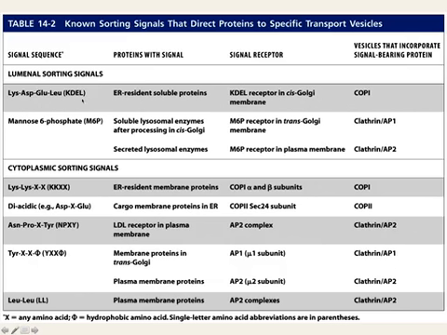So among luminal sorting signals, there are two different kinds we're going to talk a bit more about. This KDEL, I'm going to have a slide at the end of this lecture. That's for ER resident soluble proteins. How are they being trafficked back to the ER instead of being trafficked along the anterograde pathway? And then the mannose-6-phosphate, which we're not going to talk about today, but these labeled proteins are usually destined to go outside to be secreted or even go to the lysosome. And I'm not going to tell you a great deal about all these other examples.